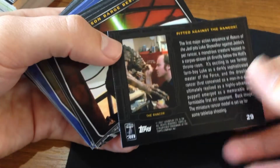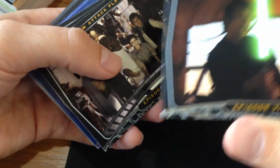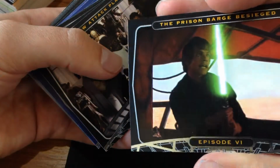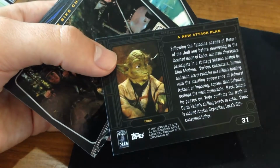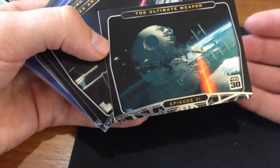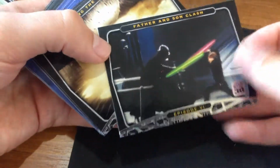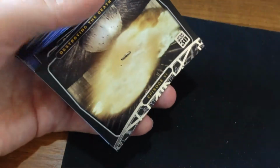Screen caps, stuff like that, bit of the old behind the scenes photography. I mean, seriously, that's a pretty dark image for a card. It doesn't pop. There's nothing amazing about these cards, but they could have done a little bit better in terms of color correction. Maybe even put them in chrome. If they were in chrome, they'd be a hell of a lot better. Way more attractive to look at.